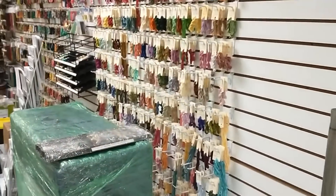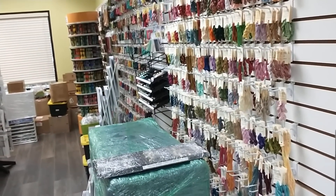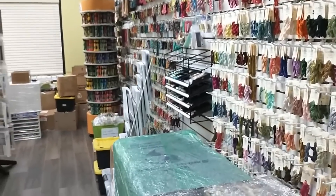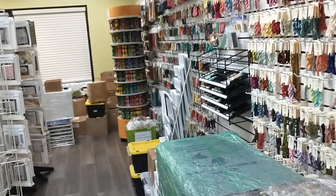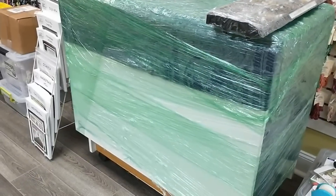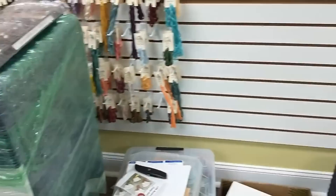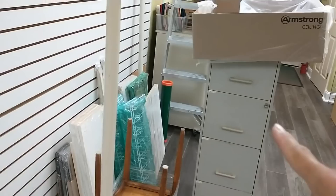Nancy worked really hard all last week — actually, we kind of both did when we got back from Celebration — taking a thorough inventory of all the threads, getting them up on the wall. We have our DMC spinner here finally. Oh my gosh, that was horrible not being able to access the spinner for so long. Oh, there's the cutting table, down in this area. So that will get unshrink-wrapped and it will sit kind of at the end of the fabric area, like where that ladder is there.